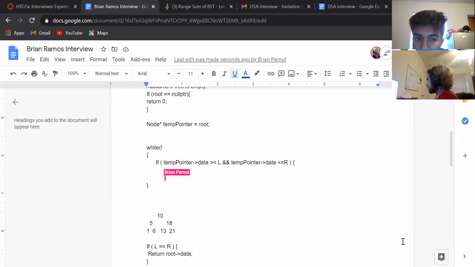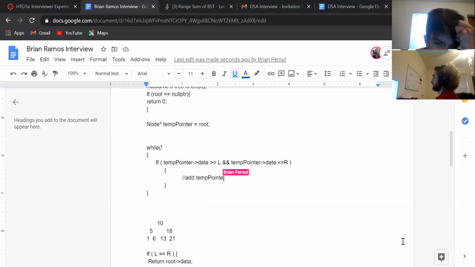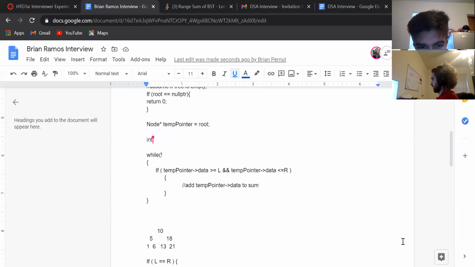My God. Then I will add some pointer data. So I'm gonna make a sum variable over here, which is what I'm gonna return at the end of this function.